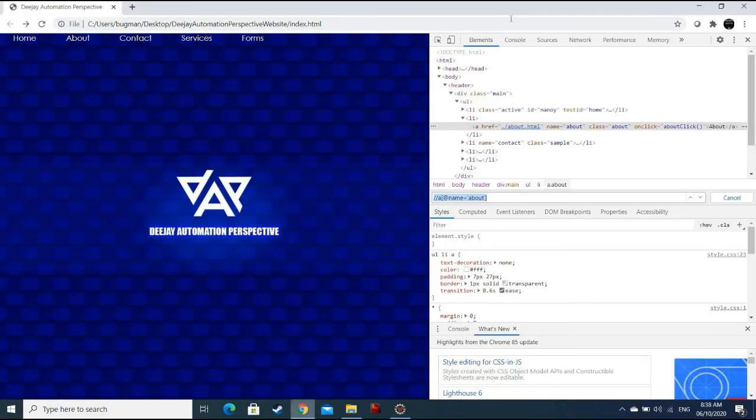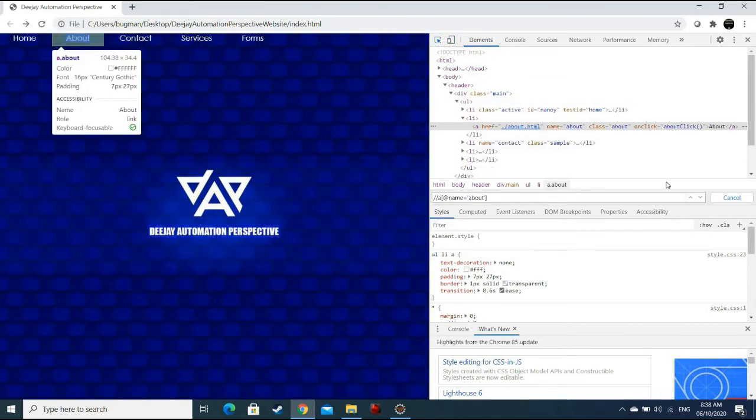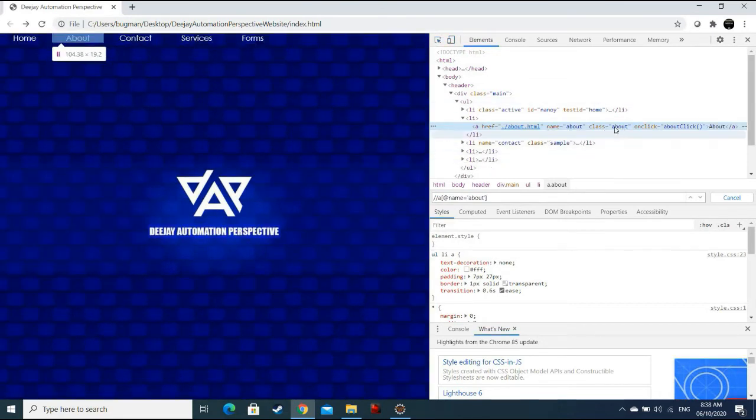In order to do that, go to this website again and inspect the About again. Here there are a lot of options, like class about, name about, but in order to verify it manually, we can use the console, so that we can test it first before we put it in our automation script.